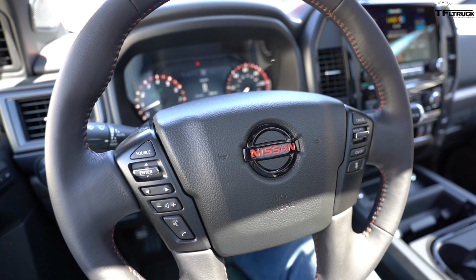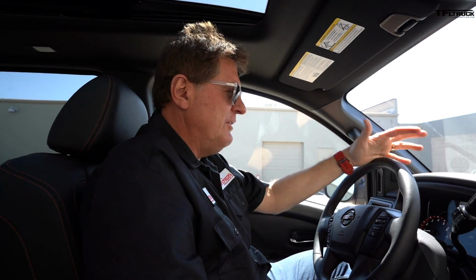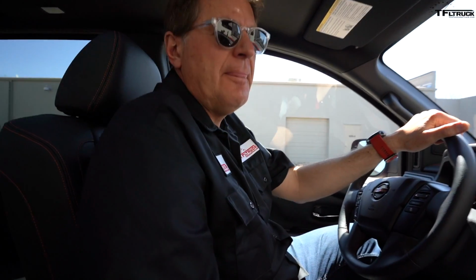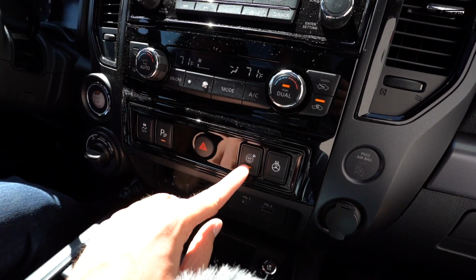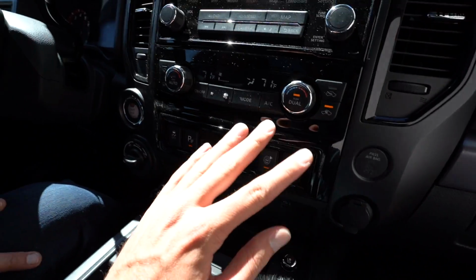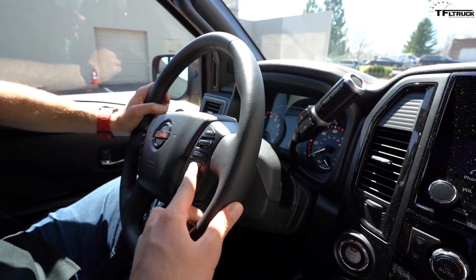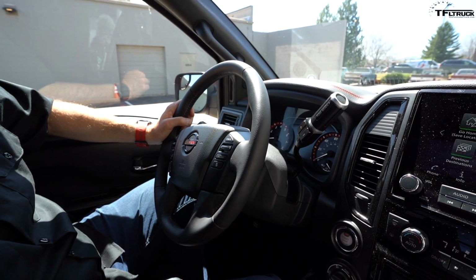Actually a very straightforward layout, relatively easy to understand. And the big news for 2020, of course, is now a lot of the safety features come standard, Tommy. Like what? Well, like your lane keep assist, and you can actually control it all down here via this little button here, so you can turn on your audible alerts through there. And it's nice that finally for 2020 you've got a lot of that standard. This one also has features like intelligent cruise control, right? Yep. So things like that make it a lot more drivable every day.